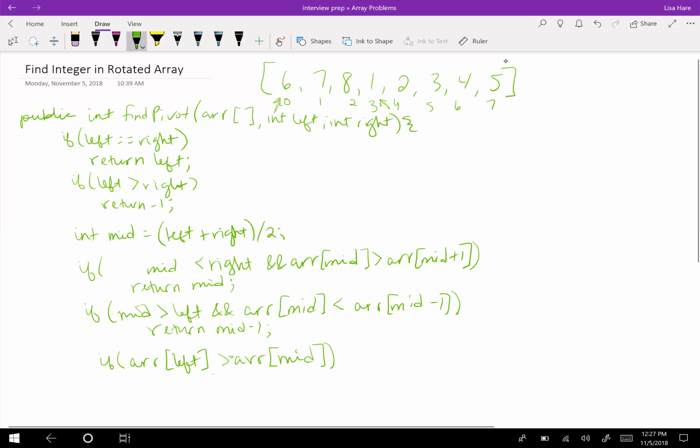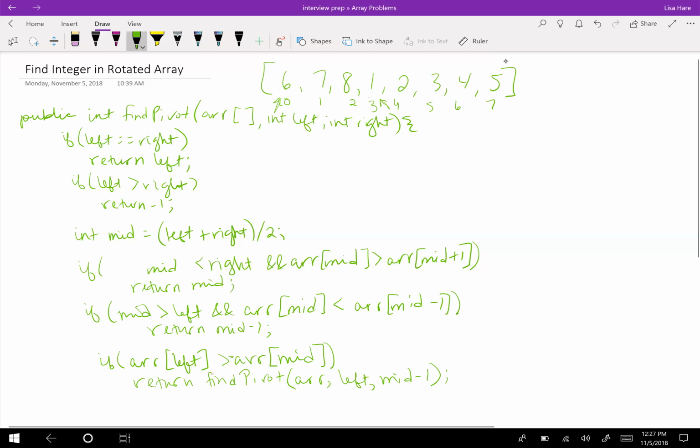So then we want to go to the left. So then we would just recursively go through and throw out that right side. So find pivot, and it takes array and left, and the right side we're getting rid of. So mid minus 1, because we know mid isn't possible. So we can go 1 less.